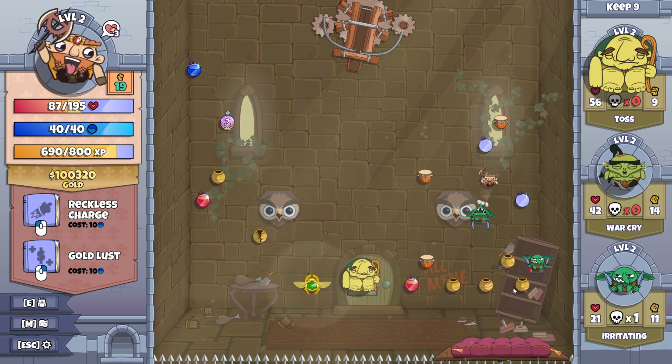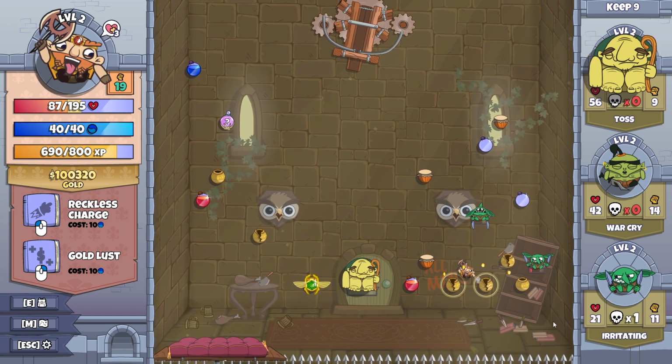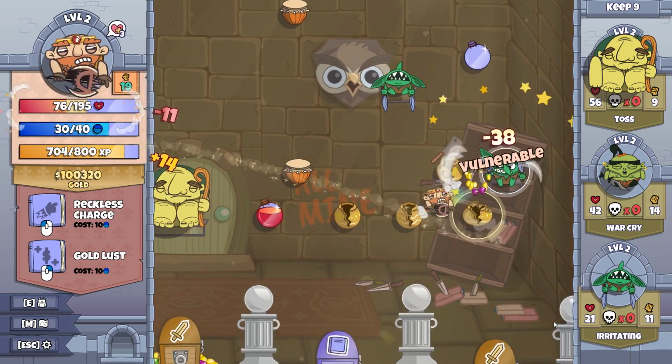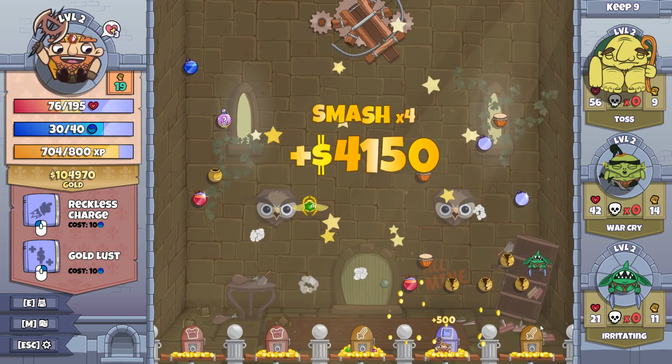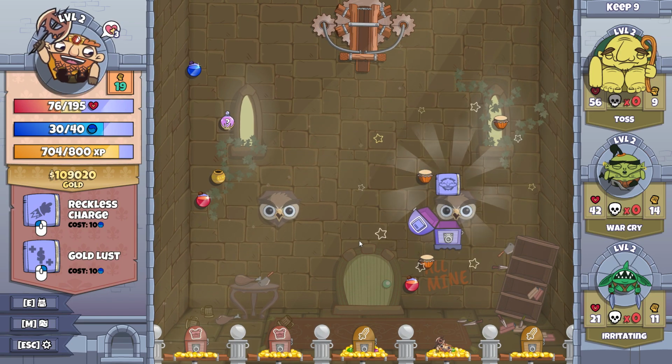We're going to make some decent money this turn. So we're going to fall down onto all this. And then also... No, never mind. You know what? I'm just going to kill him. Yeah, 8,200. That's not bad.